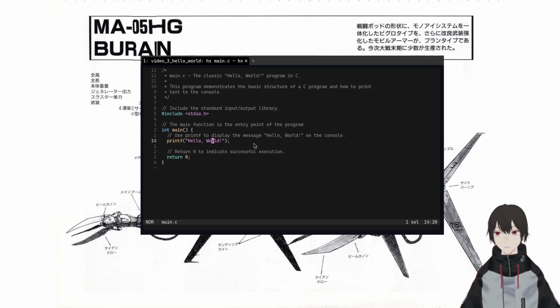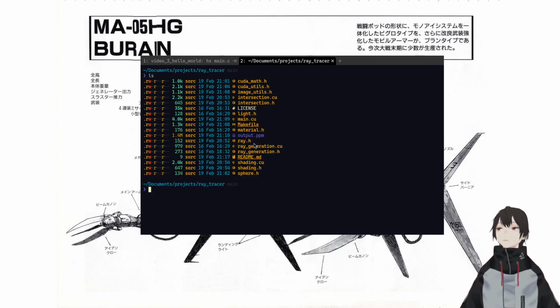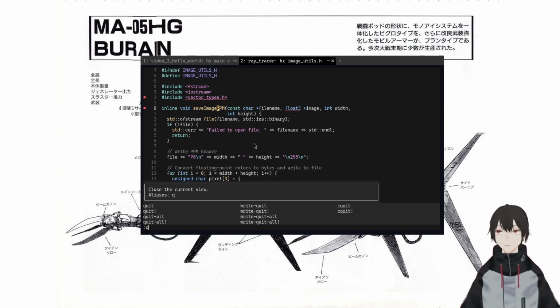If you ever want to write your own H files, you can do that. Let me show you an example of something that I wrote. As you can see, there's a bunch of H files here. I'll just ignore the rest. Let me open, say, image utils. That's pretty basic. Oh, my bad. Image utils looks a lot like a C file, except there's no main. And we've defined one function here, save image ppm. Again, you don't have to get into it.